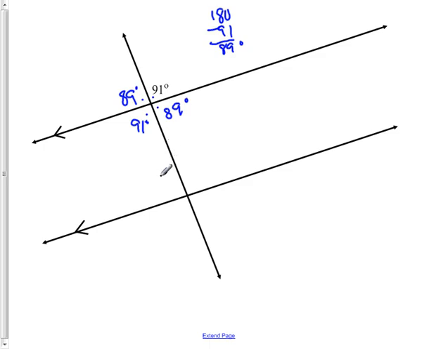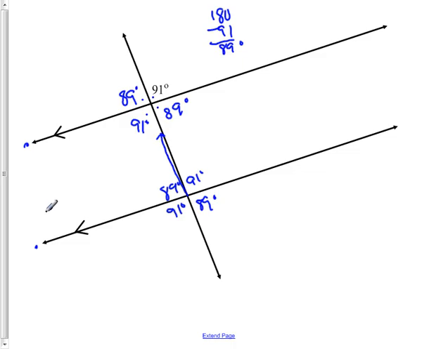Okay, and then like I said in the previous video about corresponding angles, if we move this up here, this 91 is going to match up down here. This 89 is going to match up here. This 91 is going to match up here. This 89 is going to match up here. So we got all of the 7 other angles in this, and all we needed was just one of them. And remember, that's only if these two lines here and here are parallel. They have to be parallel, otherwise this does not work.